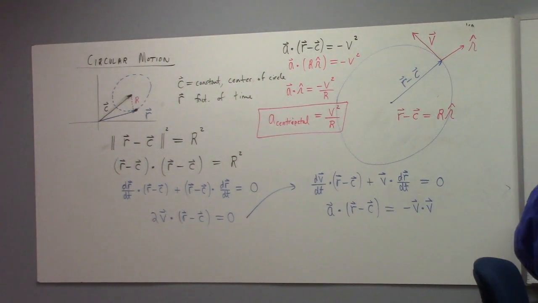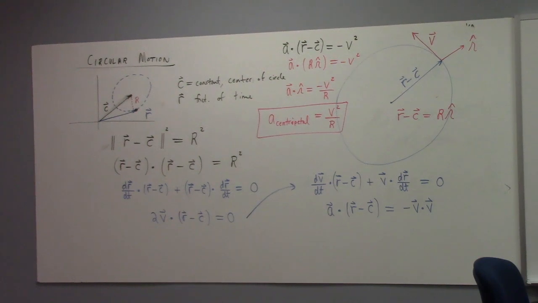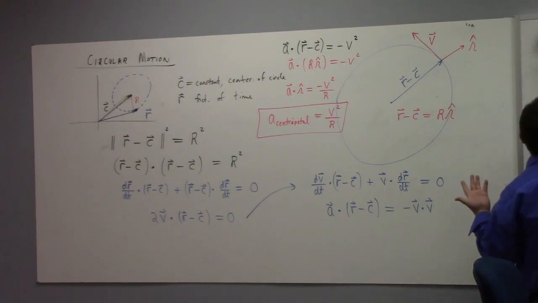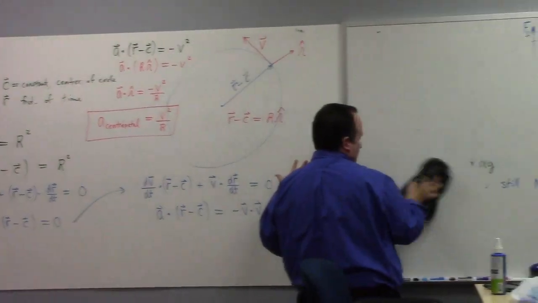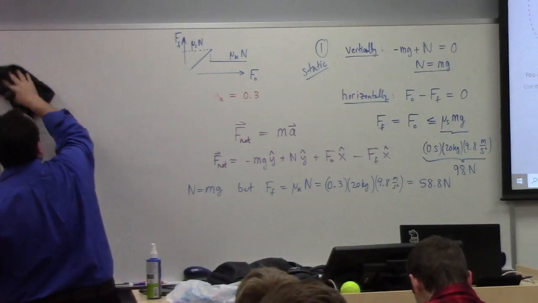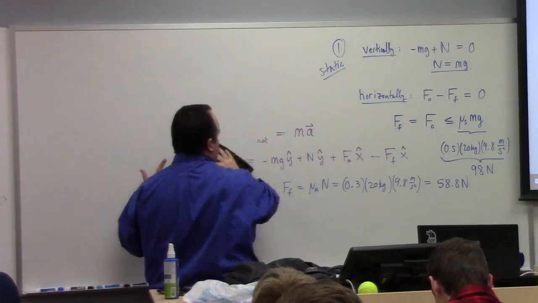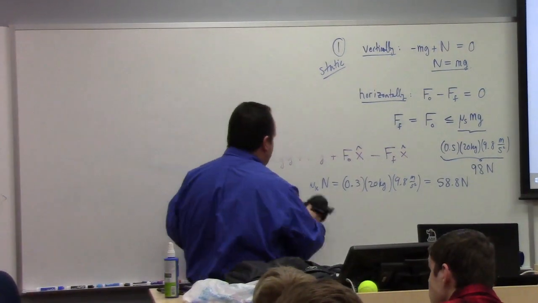So what I'm saying is that it is an inevitable consequence of calculus that if your motion is in a circle, part of the acceleration has to be pointed towards the center of the circle. And how much is pointed towards the center is completely dictated by the radius of the circle you're going around and the speed. It has to be v squared over r. That's the only way you can go in a circle. If you're going in a circle, the center seeking acceleration has to be given by v squared over r, independent of the force which is producing that motion.